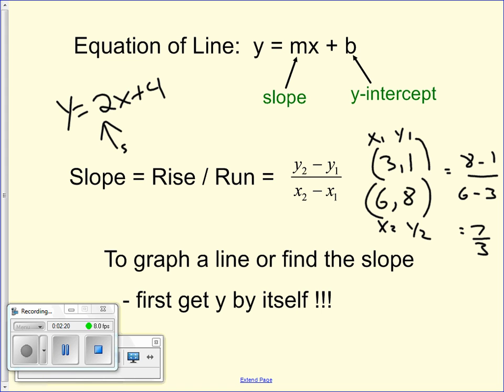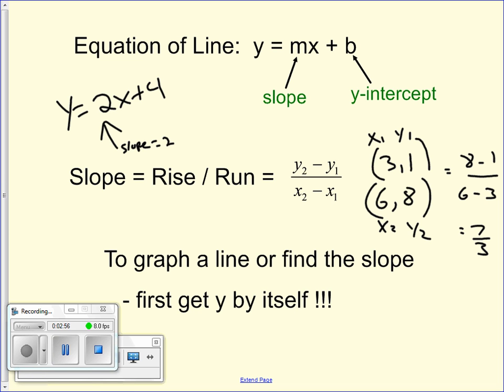No, I know. I was asking where y2 and y1 came from. Oh, here? You'd be given 2 points. Oh, okay. So you might be just given 2 points. Otherwise, you'd have to use the equation to calculate the 2 points. But there's no point in doing that because the equation gives you the slope already. But you might have a question that reads something like, find the slope of the line that passes through the points 3, 1, and 6, 8. You don't have the equation of the line, so you can't look for the m in the equation. You would use the slope formula on the points to calculate the slope.